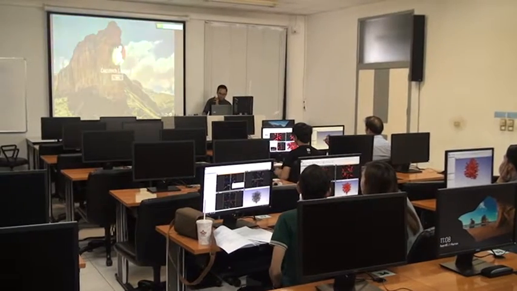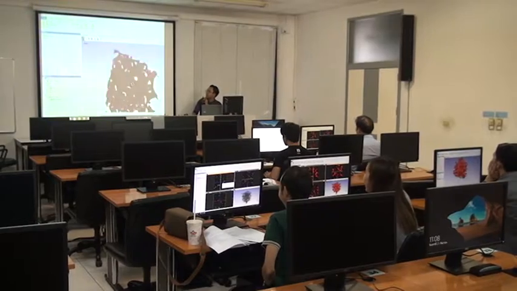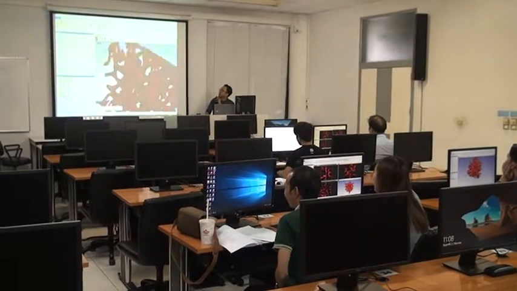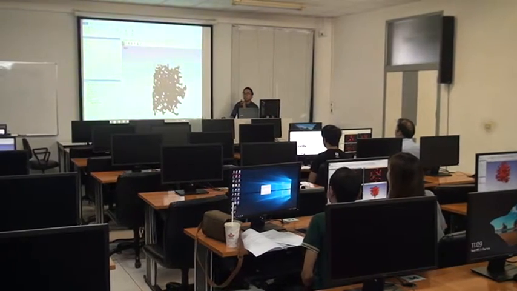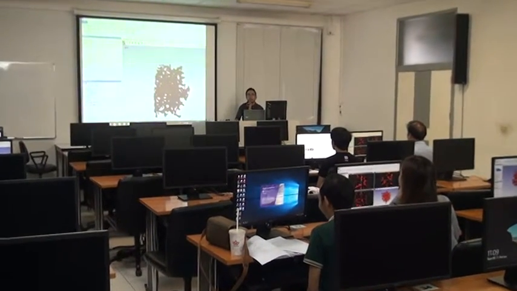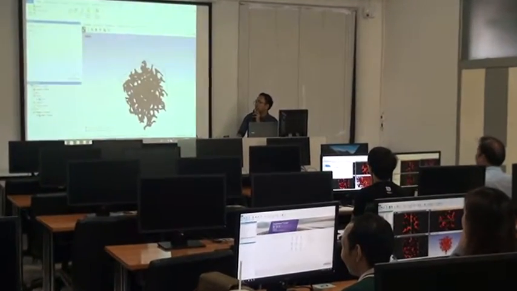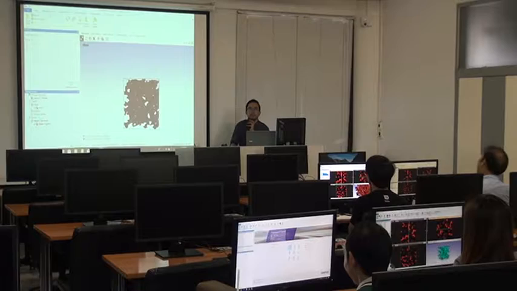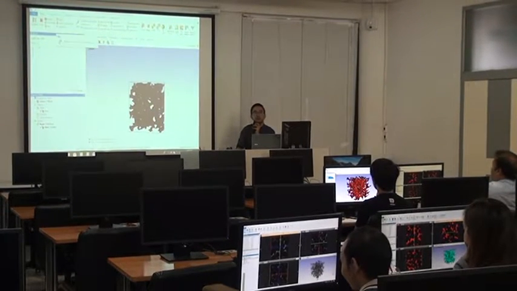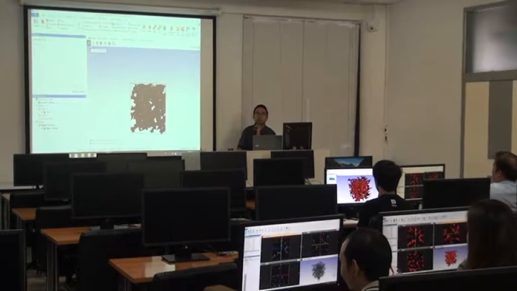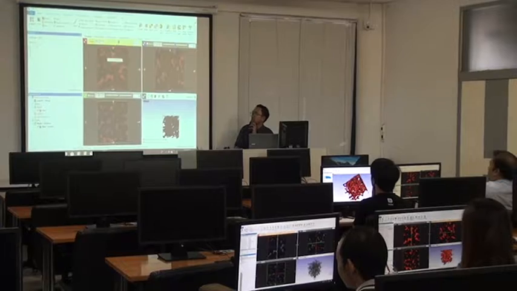So now you know already how to generate an STL file, and also how to eliminate the small islands using the mask flood fill. Okay? So the process is actually very easy. It depends on the image data that you have. The process that I have shown to you might work for your image data, might not work for your image data.